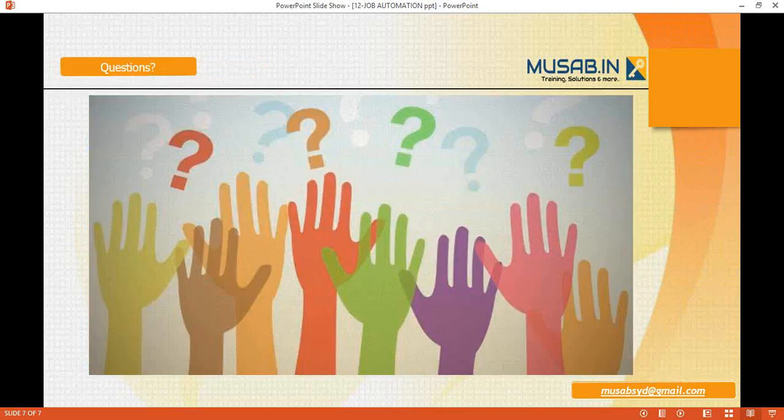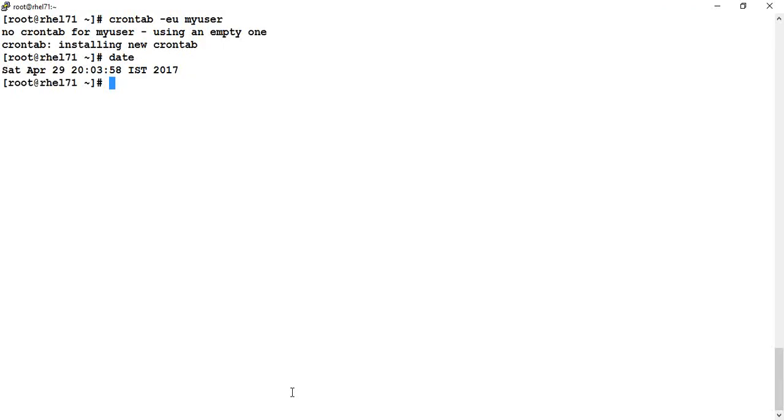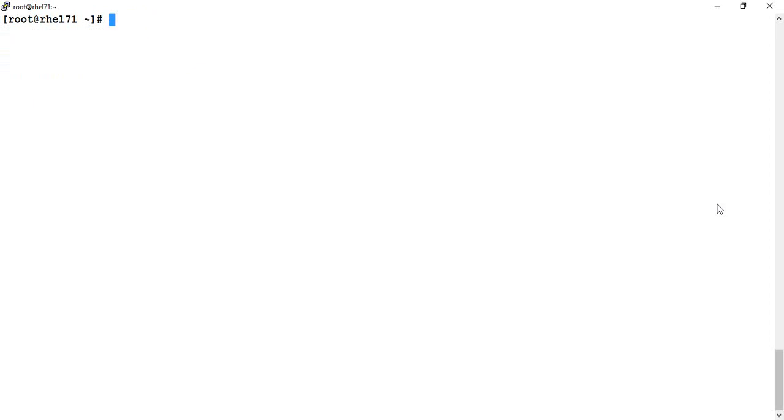So let me take back to your files, guys, over here. As we discussed, there are two files, /etc/cron.deny and the other one is cron.allow. So here I'm going to take help of deny, and you can edit this file only with the power of root. Normal users cannot edit this file. So I'll go to /etc/cron.deny. In deny, I'm going to put the username who I want to block. That is my user. Let me save and quit.